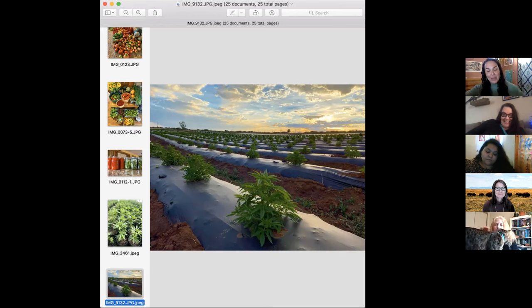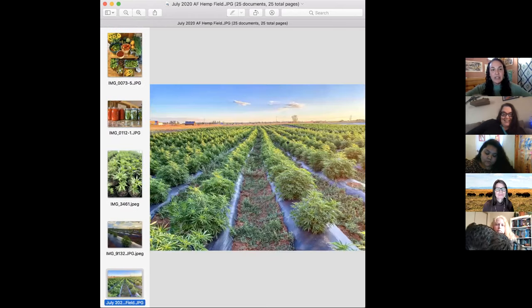So I've definitely not made that mistake again. And this year is a good water year. So this is in July. We planted the first week of June. By mid-July, this is what the field looked like.